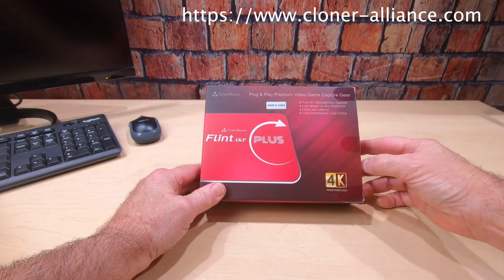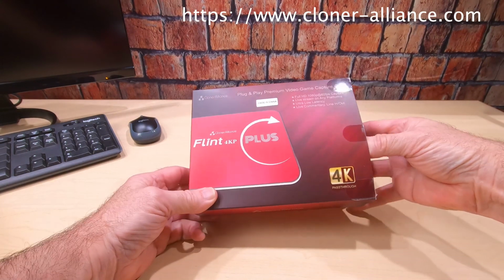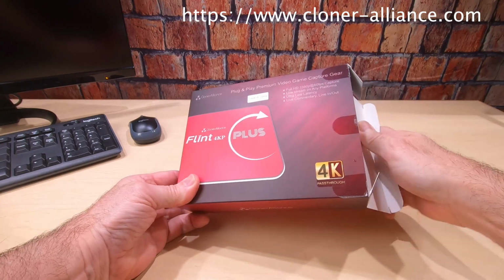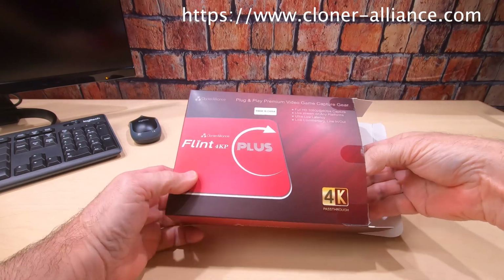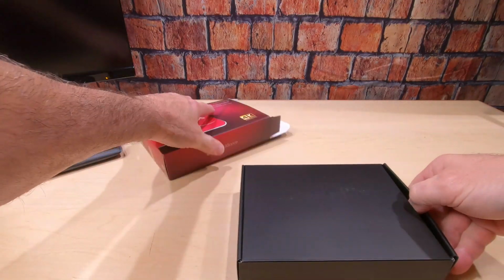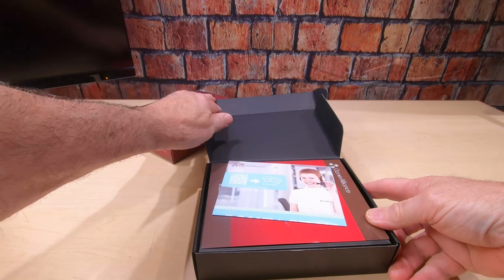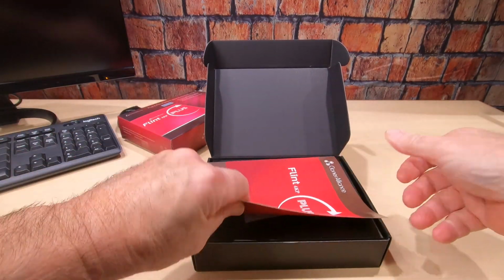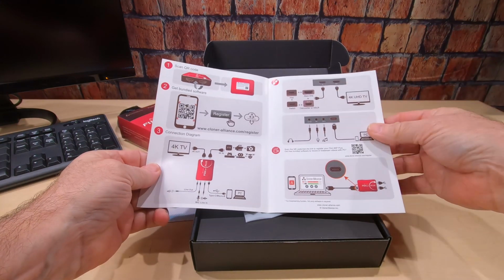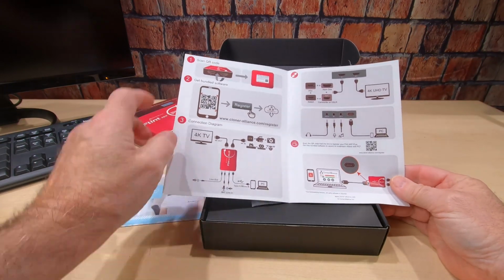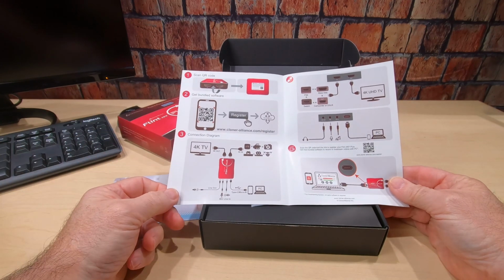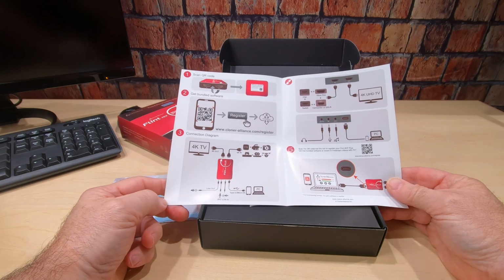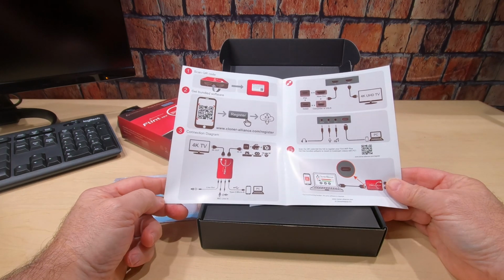But I wanted to show you just what it is, because it's really cool. It's different than the other ones that I've seen. Let me open it up here. Okay. So, got some welcome things here. Little manual, and it has a little thing here to register it. There's a scan code on the back of it so you can register it and download the software that comes with it, which is really nice.